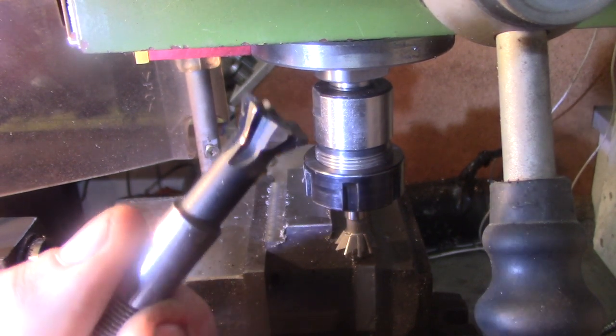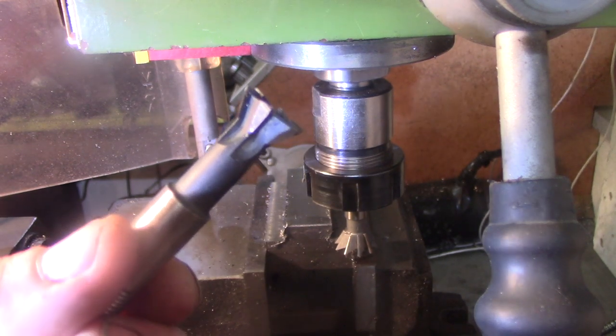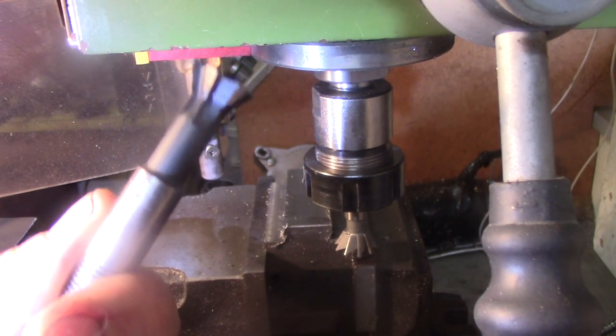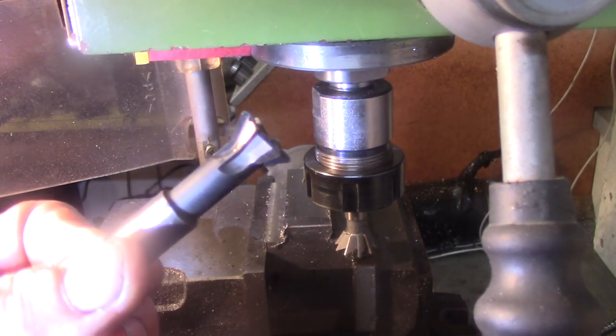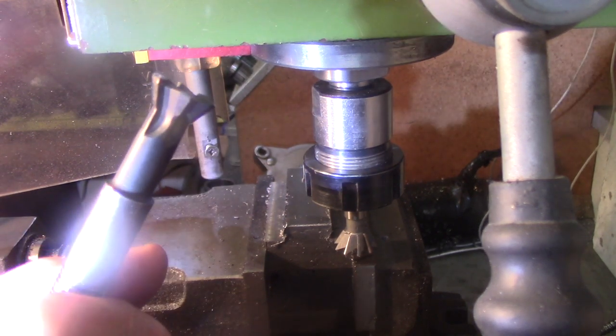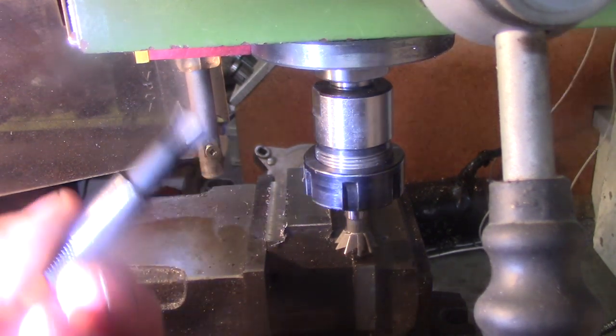And maybe a bit stupidly, I tried to touch the edges up and sharpen it, and I think I've completely ballsed it up. Taggart walked in the workshop, had a look at it, and said, "There's been a murder." Anyway, let's get on with what we've got to get on with.